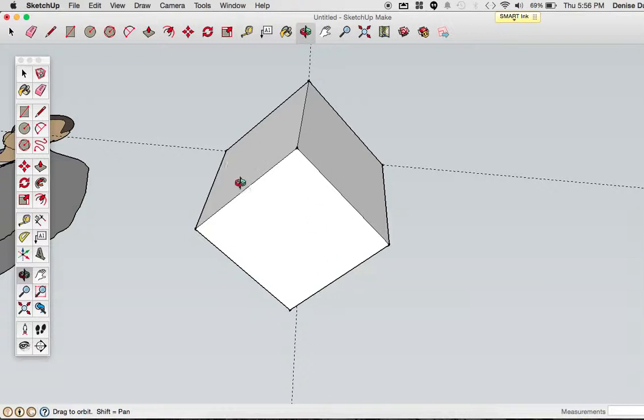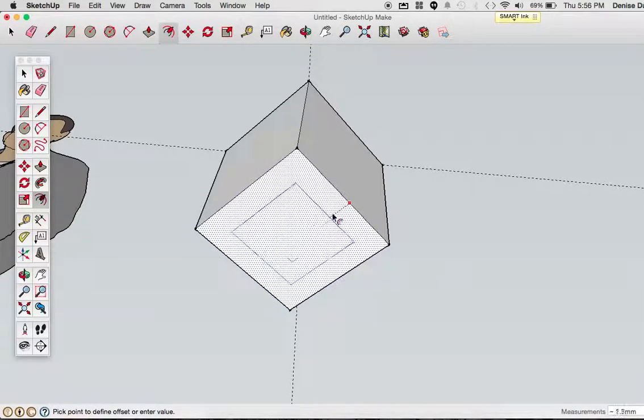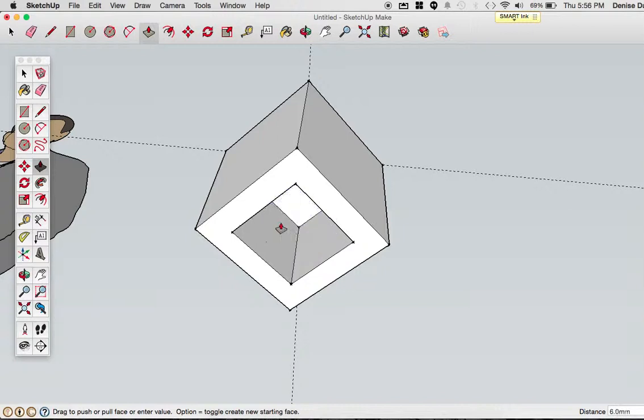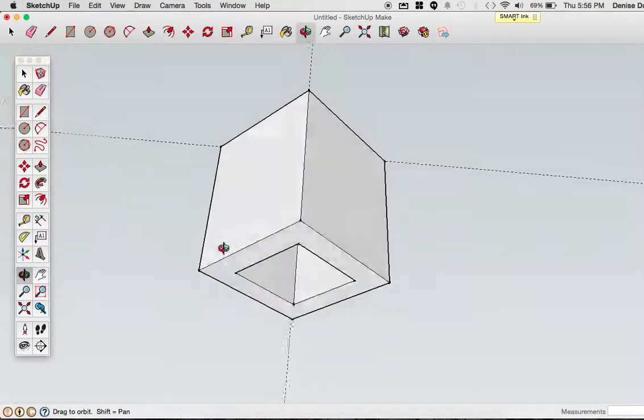Now a Lego, right, will have this empty area at the bottom so that you can snap it. So to get that, we are again going to use the offset tool, and we're going to use it to create kind of a 1.5 millimeter frame. And then we're going to push this up by 6 millimeters. Right, and we got our Lego. It looks pretty good.